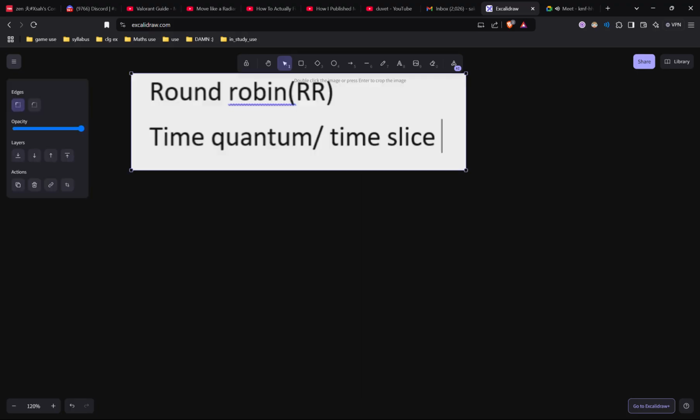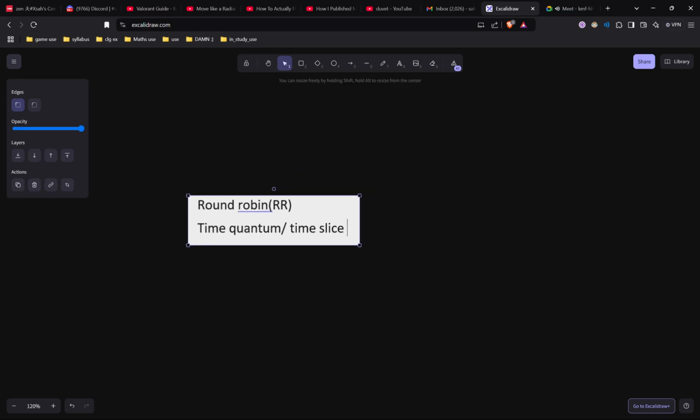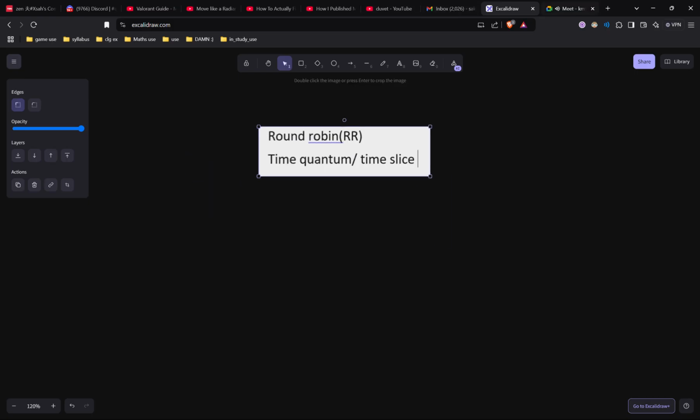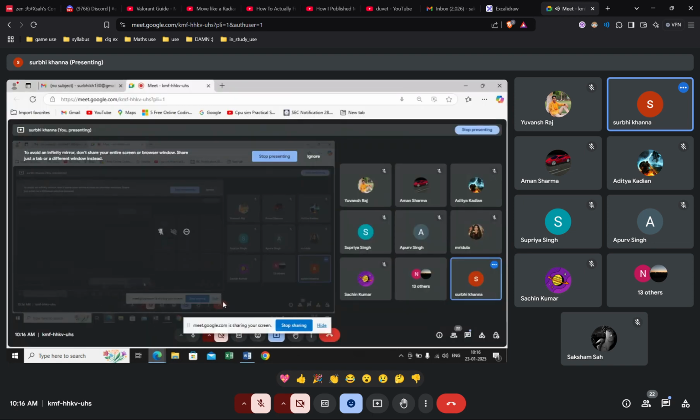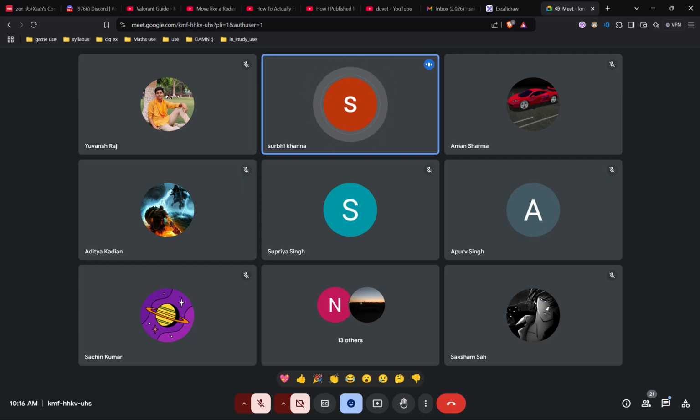So, after the specified time slice or time quantum, comma, the running process is preempted. And a new selection is made.